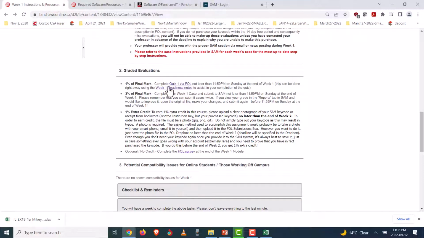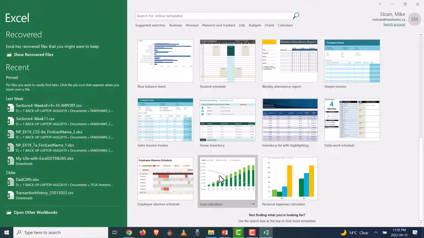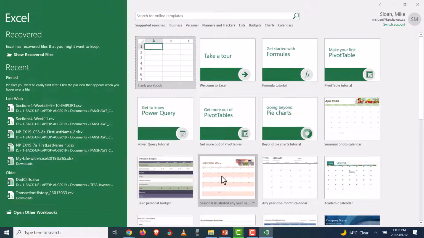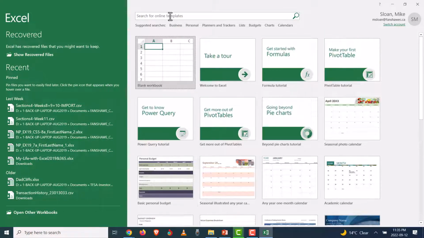And we're going to go back into the Readiness file here. So with Excel also open, I'm going to start a blank workbook. As we're opening it up, just right off the top here at the very beginning, take note of the plethora of options you have here in terms of templates. Like let's say you needed to make an invoice for your car washing business that you're doing on the side, or your dog grooming business.